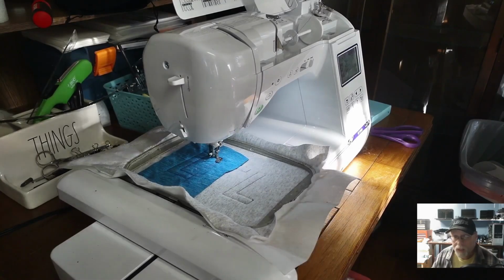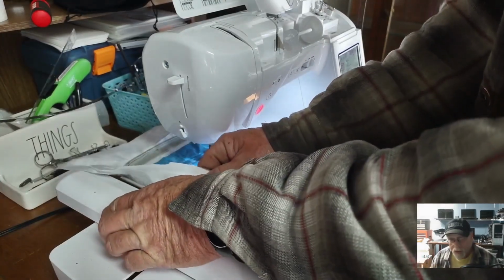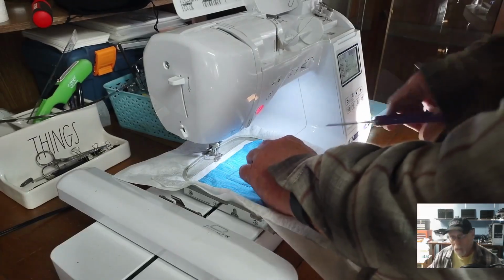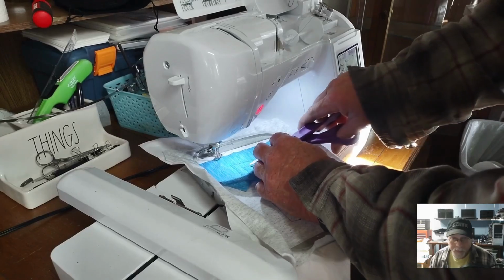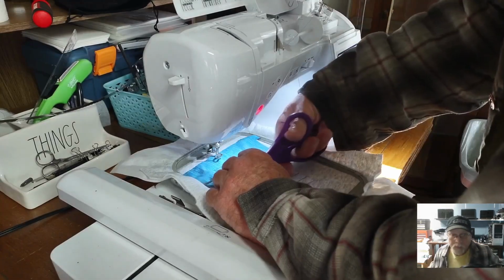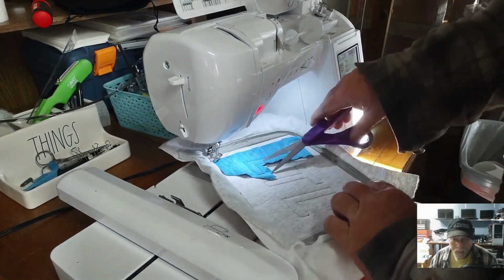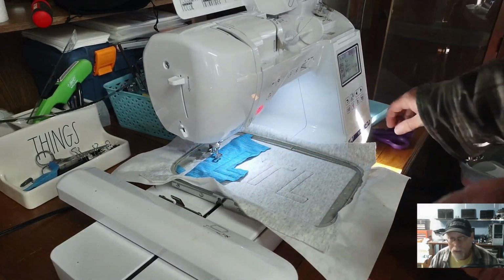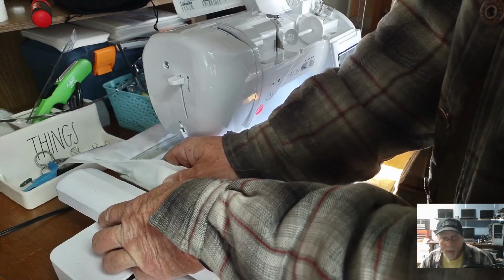And that one is now stitched. I'm going to pull the hoop out. I'm going to do a rough cut just to keep that piece of fabric out of the way of the next applique piece of fabric. Again, just a really rough cut just to keep it out of the way. Put the hoop tray back in place and set my next piece of applique fabric in place.